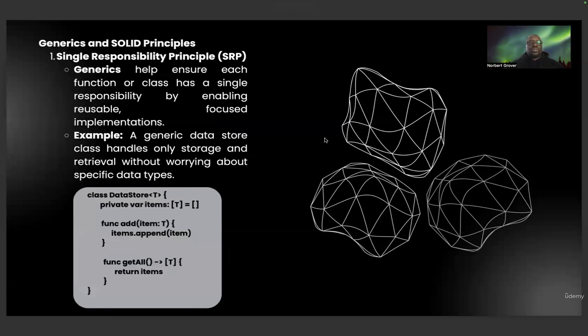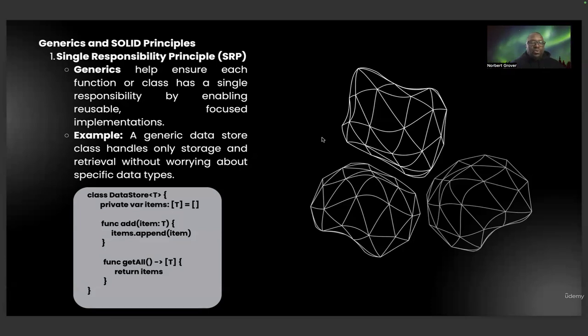So let's talk about how generics fit into SOLID principles. Generics help ensure each function or class has a single responsibility by enabling reusable, focused implementations. In this situation, we have a class that has a data store, and we're going to append particular types of items into the array called items.